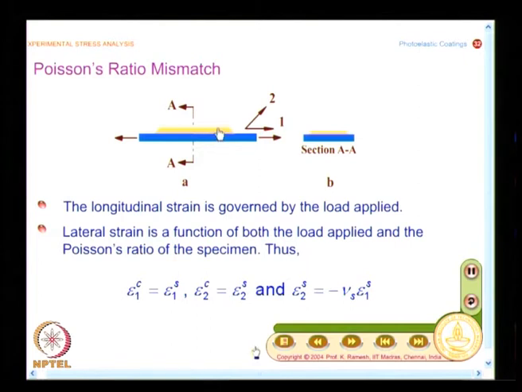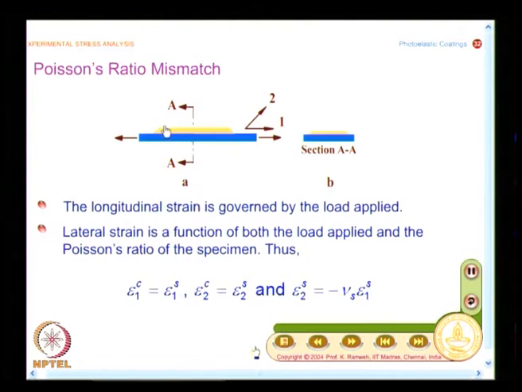If the coating is very thin, then you do not have much of a problem, and we are talking about a finite thickness coating. So, I can think of a surface which is bonded to the specimen and a surface which is free. The top surface of the coating is free. If you look at what happens at the bonded surface, then epsilon 2 s is actually minus nu s times epsilon 1 s, and this will be equal to the coating strain, no problem.